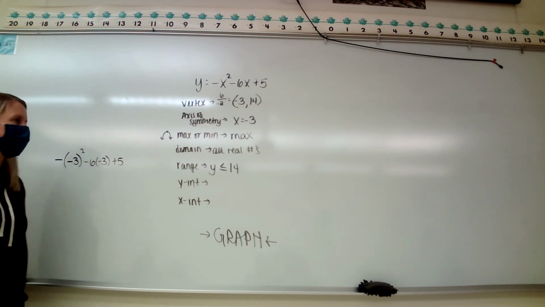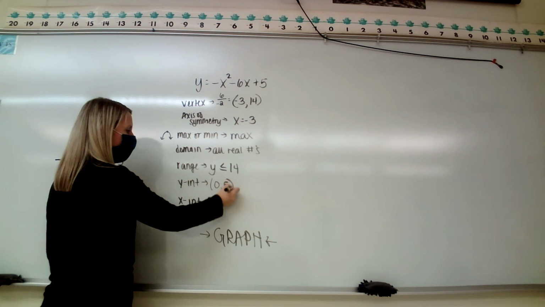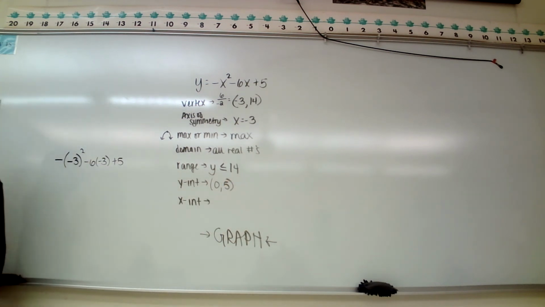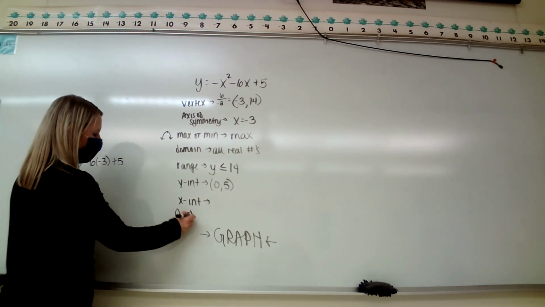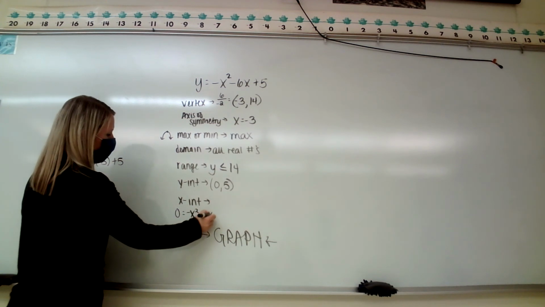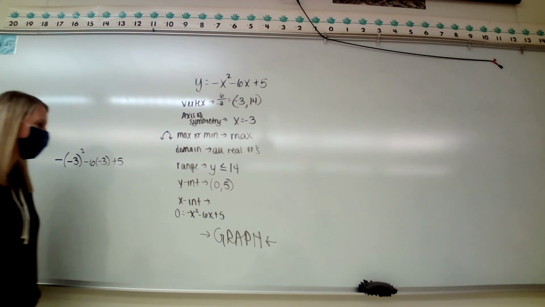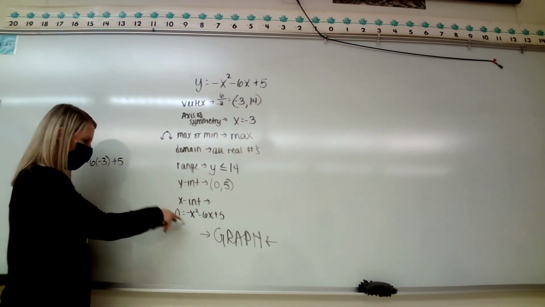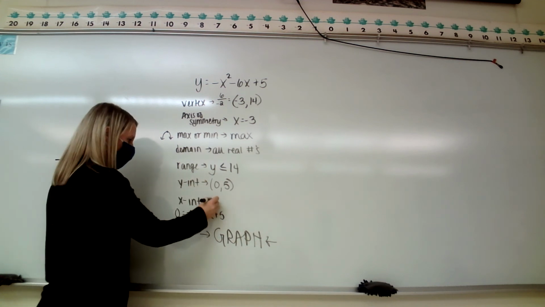The y-intercept we like on standard form because it's just kind of there, it's your c, so we write it as the point 0, 5. And then the x-intercepts I'm going to have to do a little bit of work for. So I'm going to set that equal to 0. That is not factorable, so I'm going to just use the quadratic formula. I guess you could do, if you made that positive, completing the square. Whatever works for you, works for me.